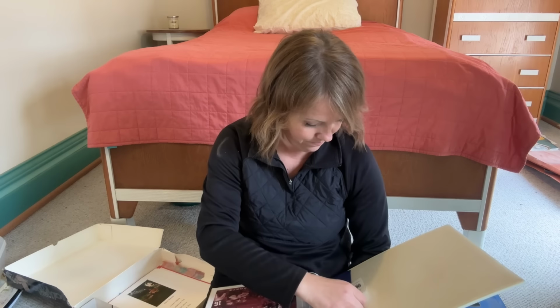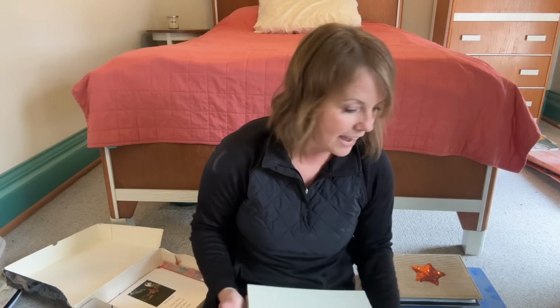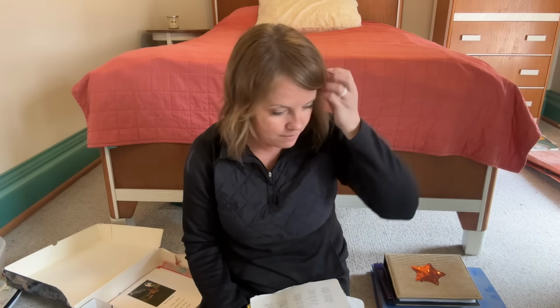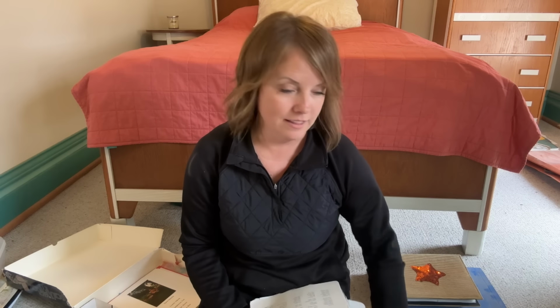I am looking though. I just saw one of my 4-H ribbons. I do have one champion. It was like a room design project, an interior design project. So I got champion at the county level. So I got to go to the state fair and then got champion at the state fair too. So I know those ribbons are around here, but those will definitely be part of my legacy list as well.